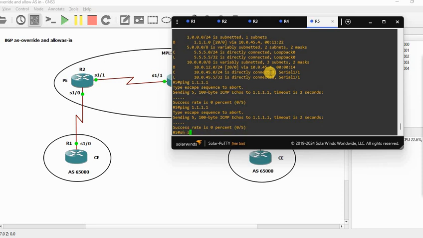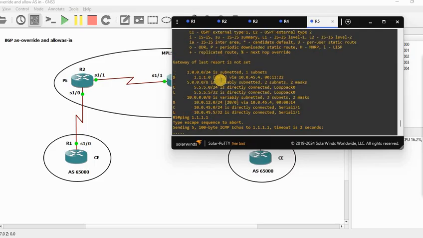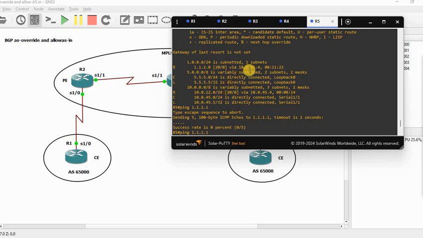One minute. Why is it not reachable? Because when R5 is sending the packet for 1.1.1.1, it goes through the 4.5 network.